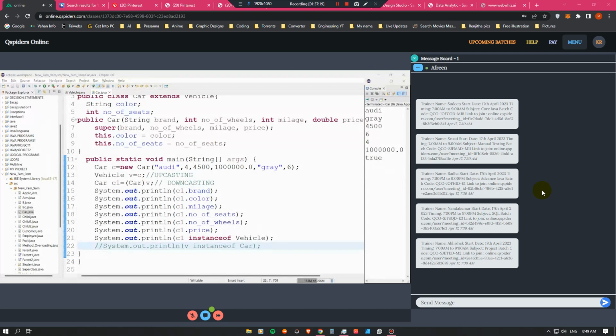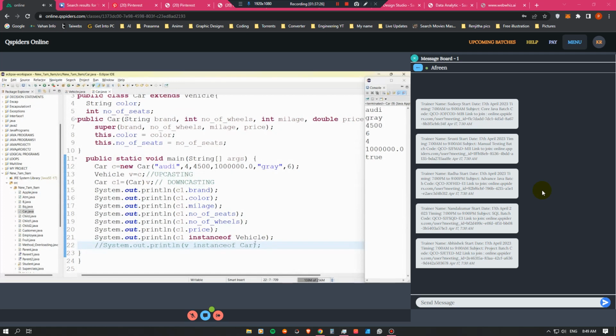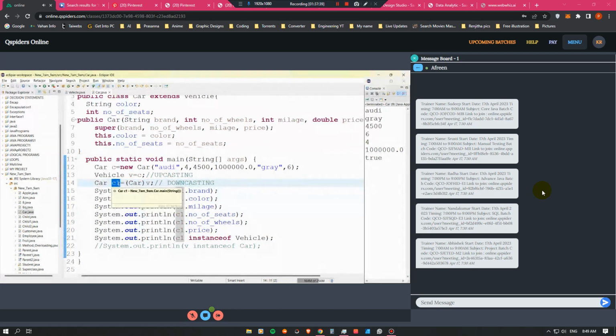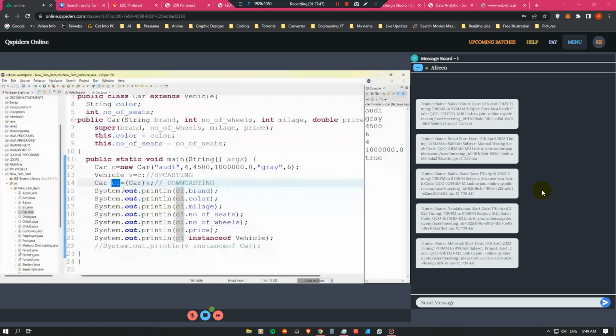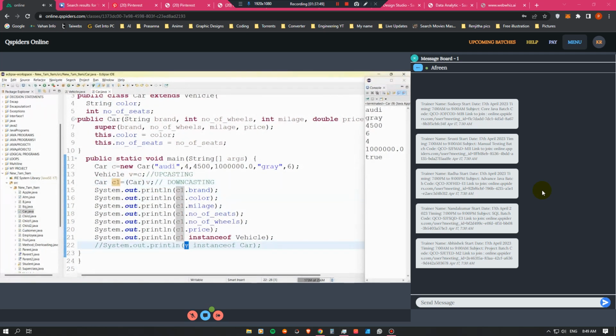Initially, upcasting completed, then we do downcasting. Here the vehicle parent reference you are converting into child, so it will always be a child reference. There is no parent reference here. So if you check instanceof Car, currently the child is there, so it will accept, like a vehicle is also a parent of this car.